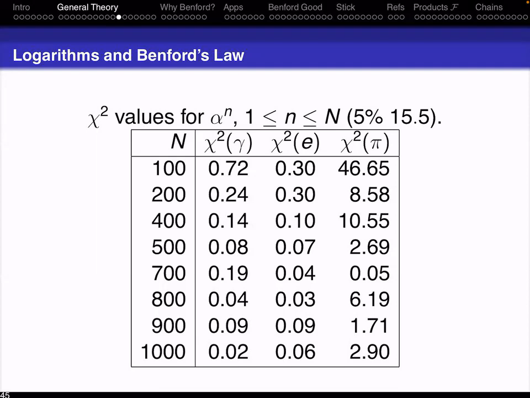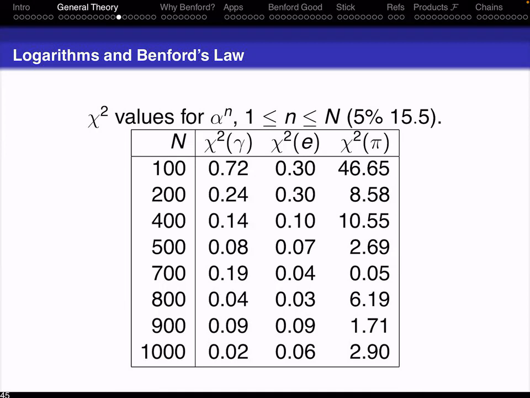And so I chose 3 completely non-random numbers. I chose the Euler-Mascheroni constant gamma, which you might have seen if you look at the harmonic series. I chose e and I chose pi. And I reported on their chi-squared values. And then if you've ever seen the Sesame Street game, one of these things is not like the other. One of these things just doesn't belong. When you look at this, which one is basically screaming at you? Pi. Something is going on with pi.